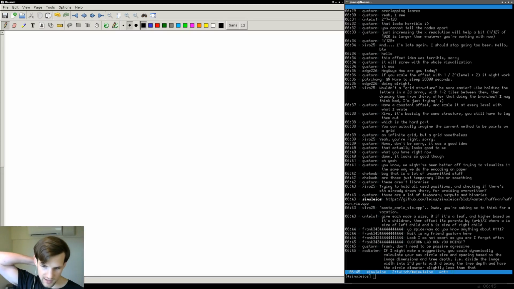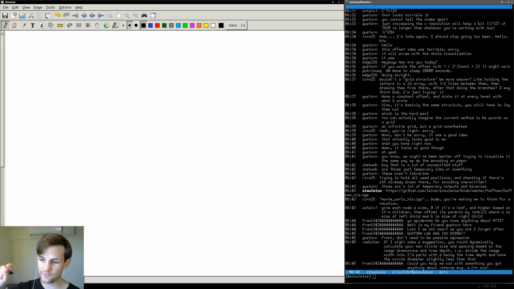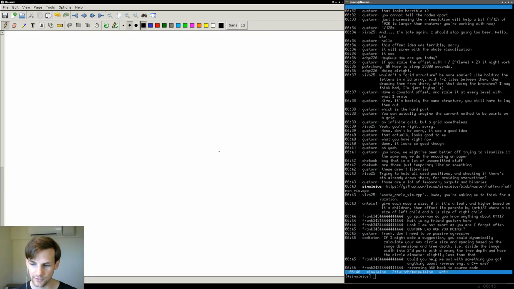Yes, so what you're saying is actually something very close to what we already have, and I'll go into that in just a second. However, I love the suggestion. The difference here that you said, which I like a lot, is that you have the size of the circle depending on the weight of the node, which is really cool and clever. In fact, let's go ahead and just add that in there just to see what it looks like.